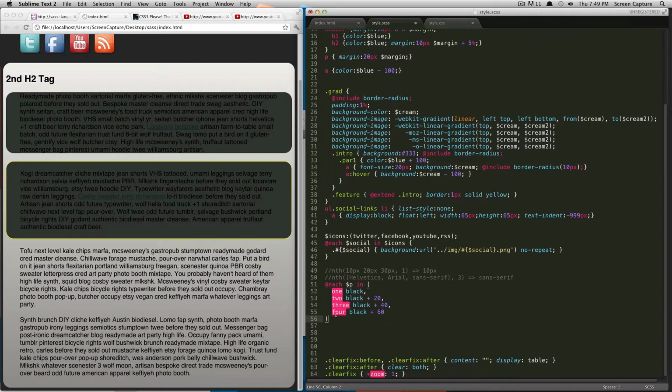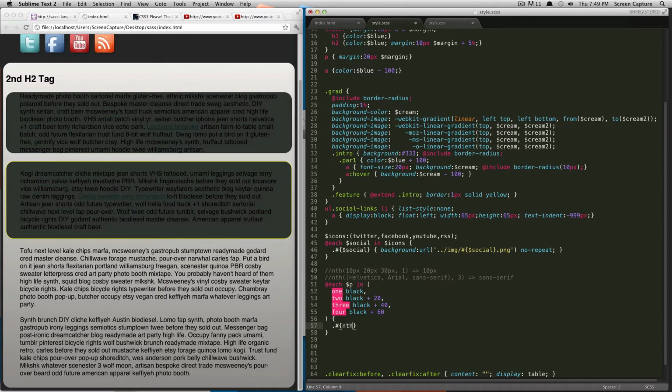Okay, and now, because we're still in our each statement, we're saying go through this list and run it for each of these items. Within here, we start brackets, and we say dot for the class, and then just like before, we use the pound sign, then brackets, and then we do nth.